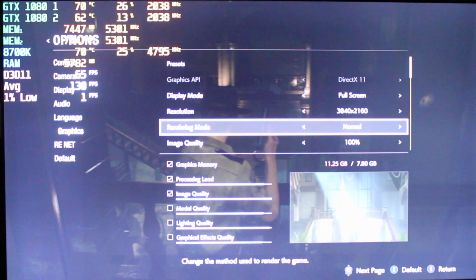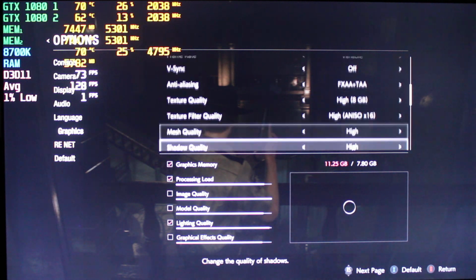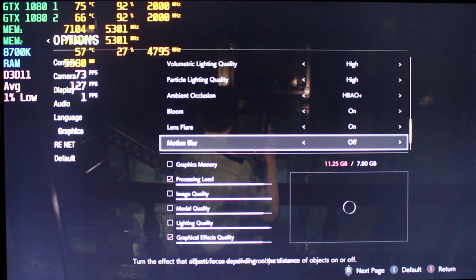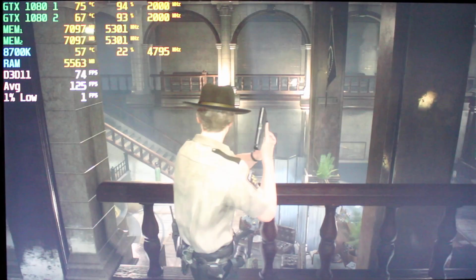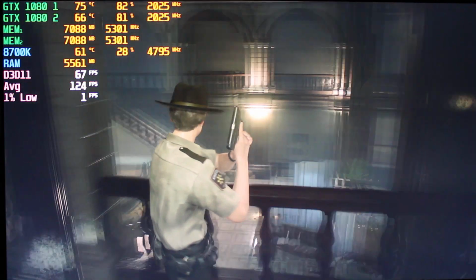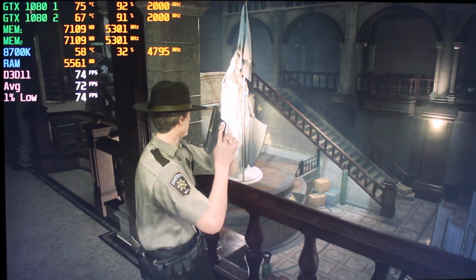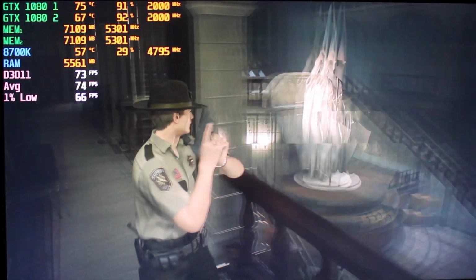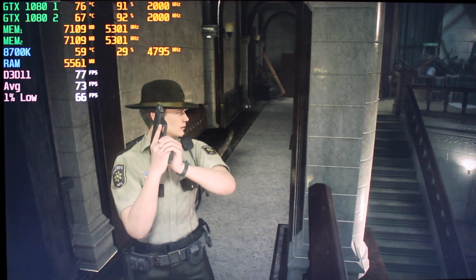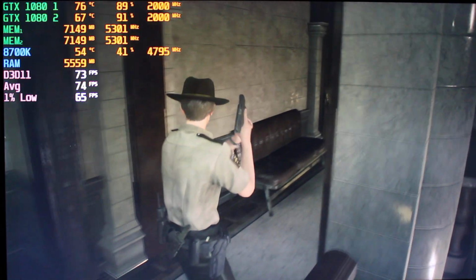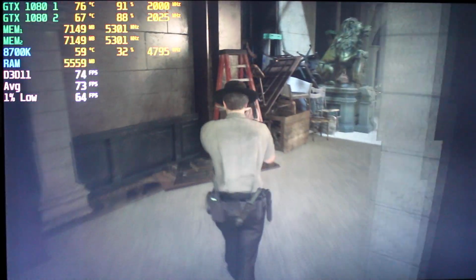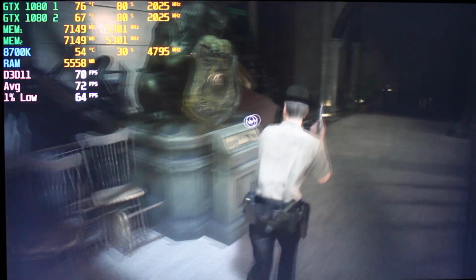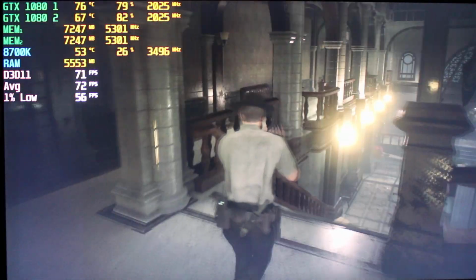And again, we're gonna start off with the normal mode, and that is the best results. We're gonna stay on high on everything here, and again, motion blur off, just about the only thing we turned off. And here, I don't know if you could tell, but let me reset the frames. Here you have it, really the best quality, no flickering really at all. You're getting good average FPS here, around 60 or higher.